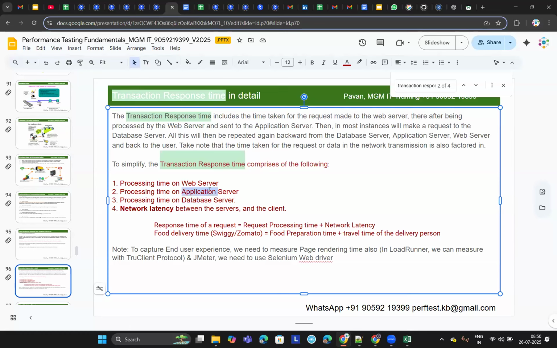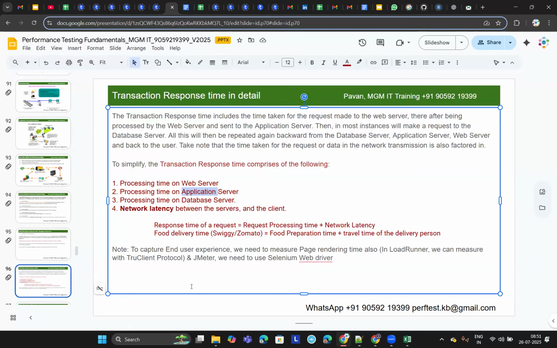On the application server, you need to run CPU profiling tools and memory profiling tools. So you have to use a lot of tools, and you need to look into memory issues. If there are any memory issues, you need to narrow down. You need to check layer by layer and narrow down where exactly the issue is. If there are no issues at all these levels, then it may be a code issue. Then you have to do code profiling, using profiling tools for that. That means different monitoring tools we have to install on each of these servers.